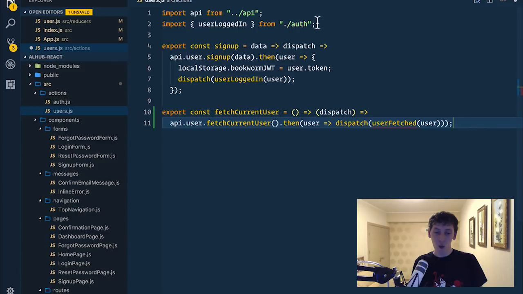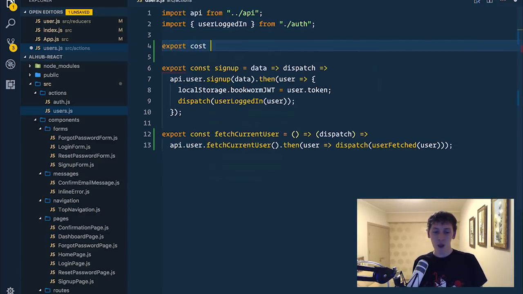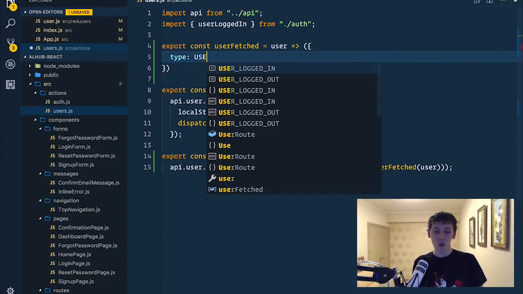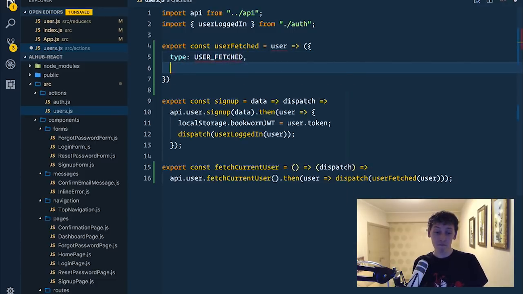Good. So now we need to create this. So we're going to export const userFetched, which equals a function that takes user, and it returns type USER_FETCHED, and we pass down user.